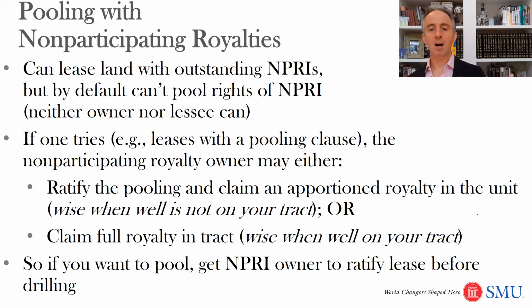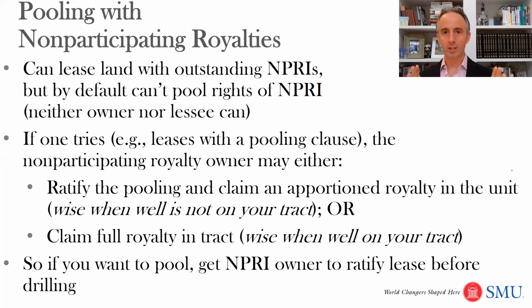Now, why would they sign off on it when they could just wait and see what happens and get more money potentially? Well, one reason they might sign off on it is because an oil and gas company might not be willing to drill unless they have the power to pool that land, because there's so many circumstances where pooling might be necessary to get efficient production. And so obviously, as a non-participating royalty interest holder, the only way you benefit from that is if there is production on the land. So you might be willing to ratify the lease as long as you're told beforehand.